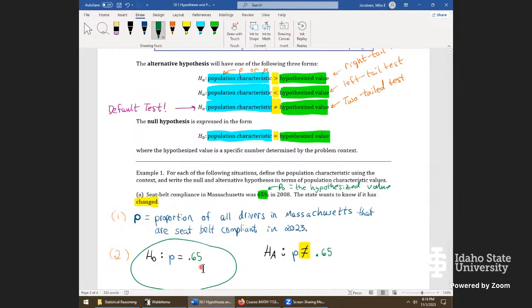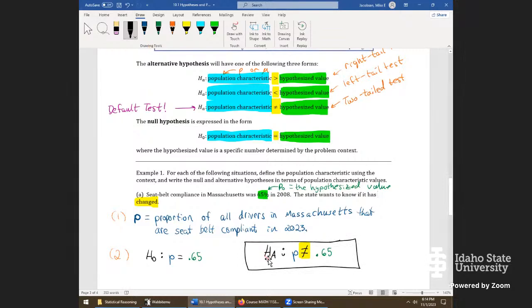So that would be probably great, unless their goal is to get like in the 90%, that would be better, right? 65% seatbelt compliance isn't terrific when you think about it. But if you find enough evidence, our evidence are going to be probabilities, we'll support this claim. With enough evidence, we'll say that the study found significant statistical evidence that the proportion of all drivers in Massachusetts in 2023 seatbelt compliant has changed. In other words, it's not the 65% any longer. Then they'll do a follow-up analysis.